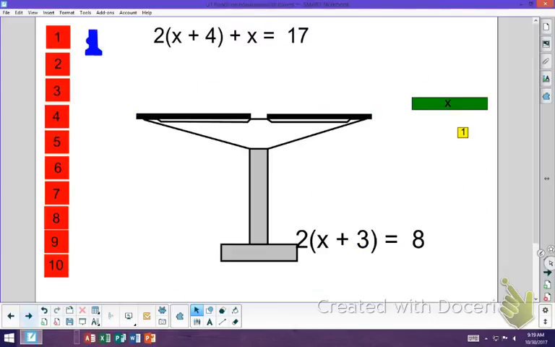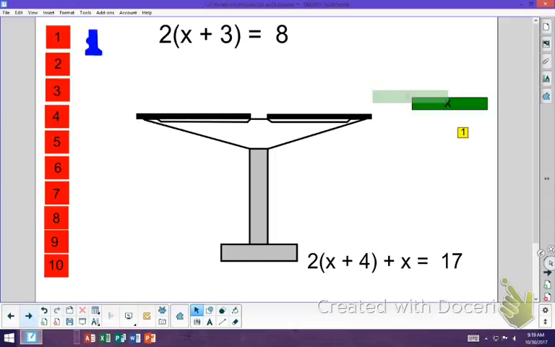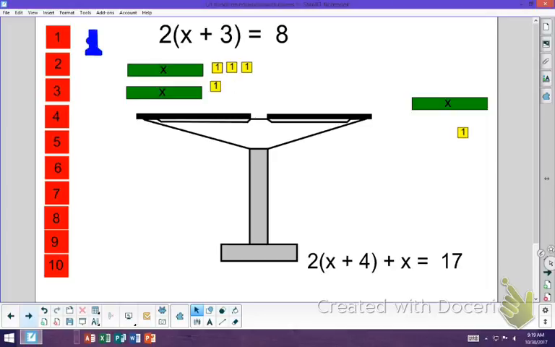So we have some examples that we're going to do. Right here we have, I'll give you an easy one to start. We'll start with this one. 2 sets of x plus 3. So I'll have 1 set of x plus 3. And then this says I get to have 2 of those. So I'm going to put another set of x plus 3. So really, 2 sets of x plus 3 is just 2x plus 6. They are the same thing. And we combine like terms, so we get that.